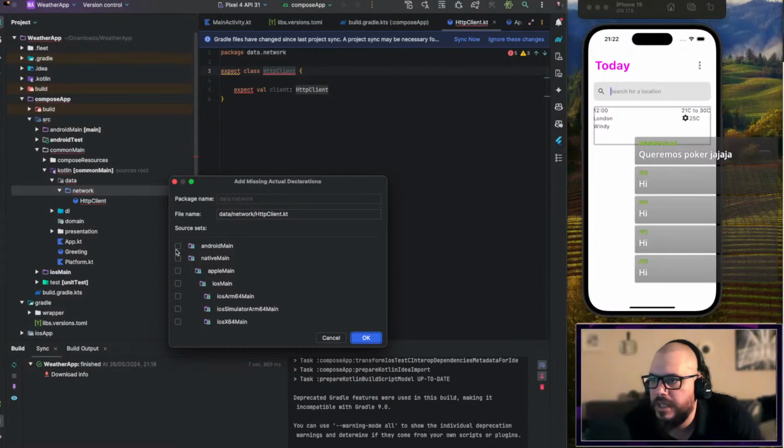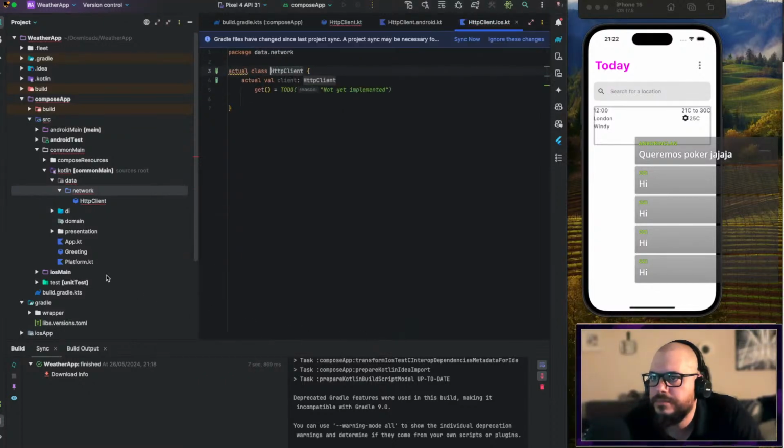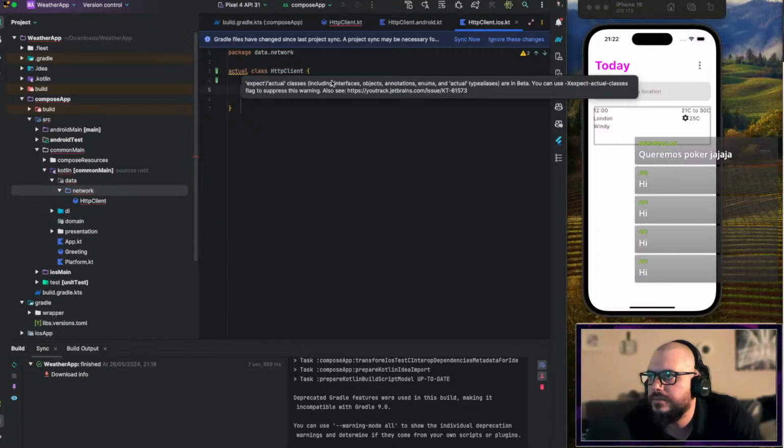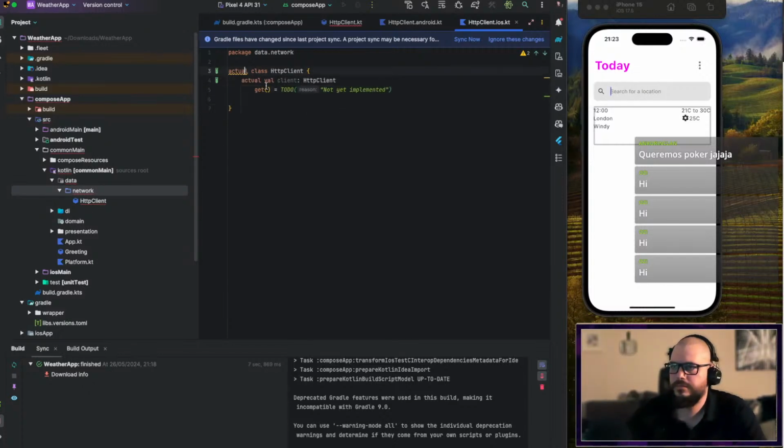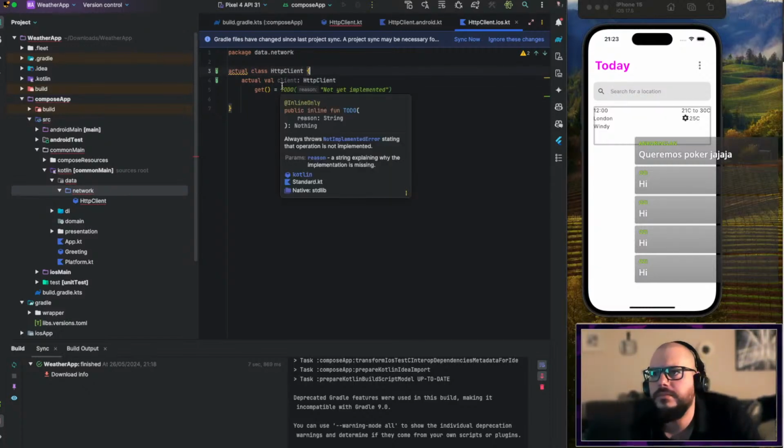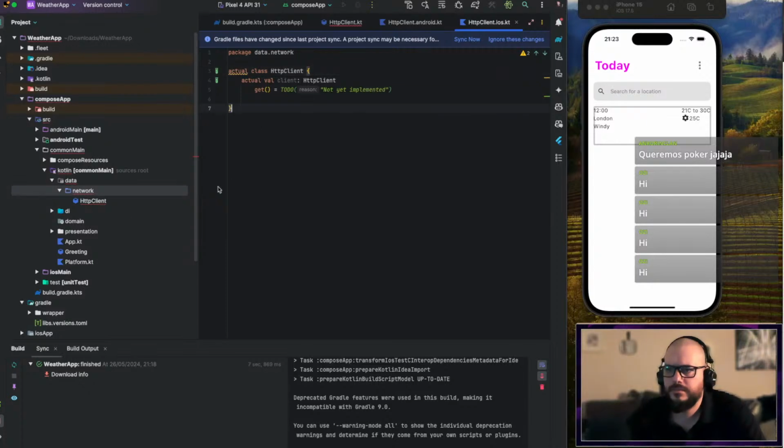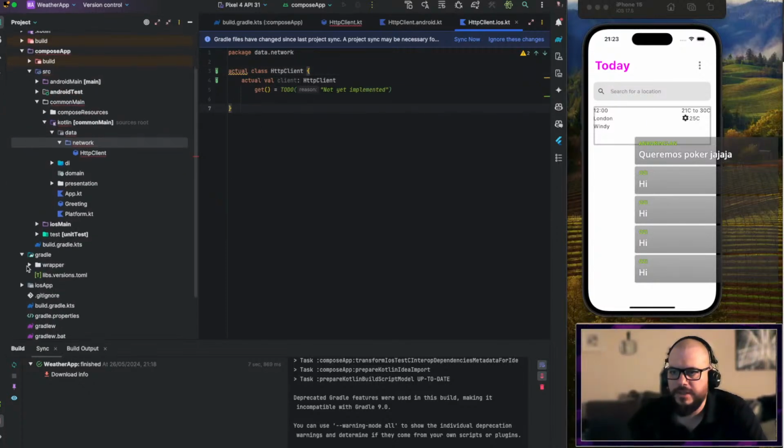And here we will add it into the Android and iOS main. And we should have it also in iOS.